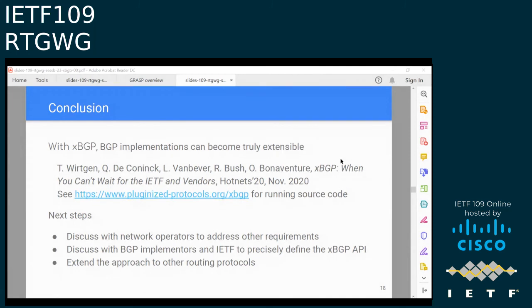Yes, so I think there are two different parts of the presentation, and there are two different elements. The first one is the ability to consider a routing protocol as, let's say, a kind of microkernel operating system that exposes an API and that allows you to extend it.